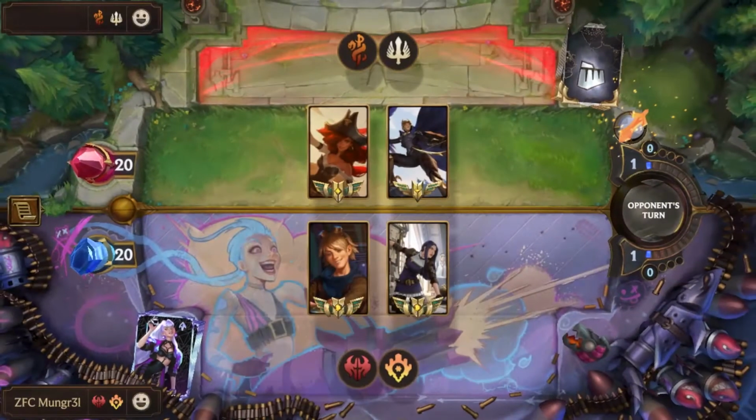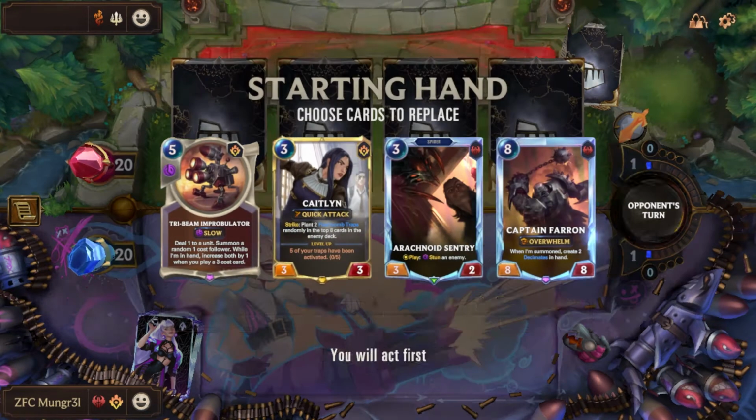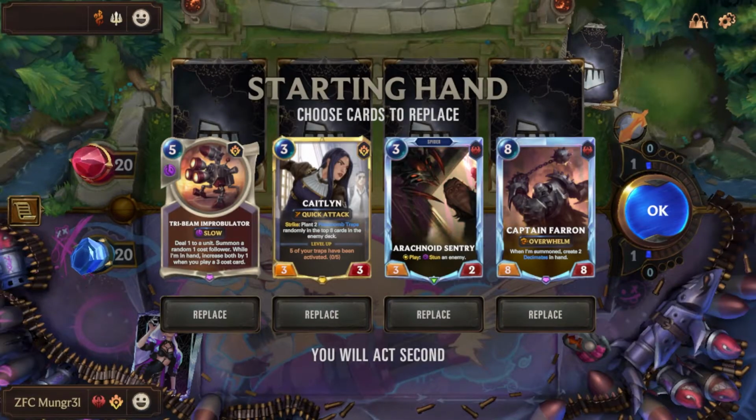The way to crush Scouts is to play reactively, get good blocks, and remove their threats efficiently, especially Misfortune and Baron Sculptor. In this matchup we are looking for Caitlyn, both of the beams, which are Tribeam and Thermal Beam, and if we see Arachnoid Sentry and Flock, we keep that combo.